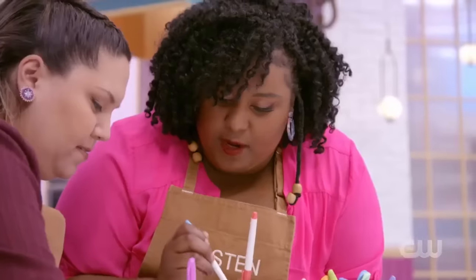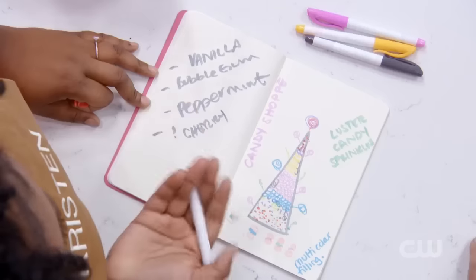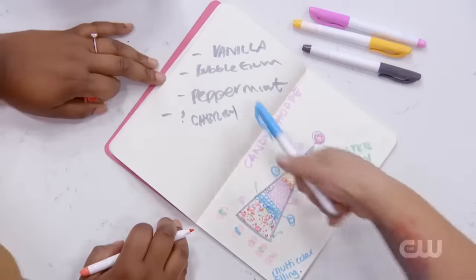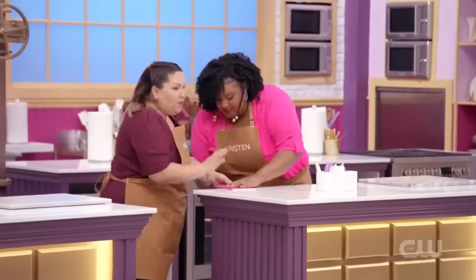Our theme is the Rainbow Candy Shop. It looks so pretty. Kristen and I decided to make a Rainbow Candy Shop meringue tower because we love rainbow colors. We got this. We do got this.